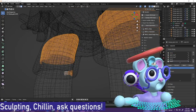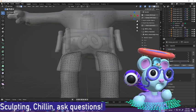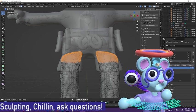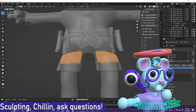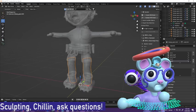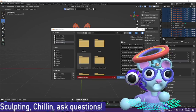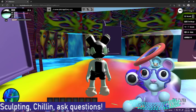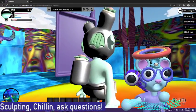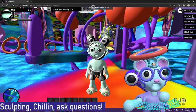Ah, shit. Yeah, that shows up a bit better. I can make his fins flap too. That'd be funny. Maybe when he smiles or something.